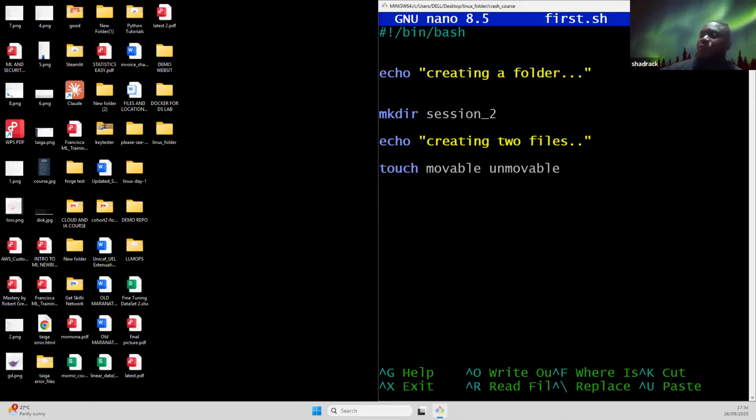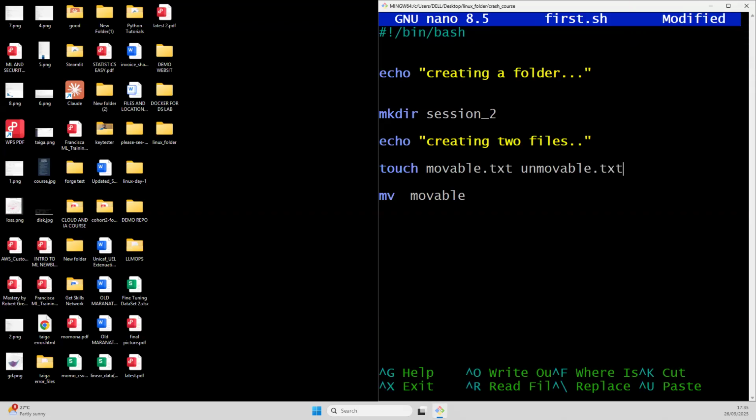And the last simple thing we want to do is move the movable file into the session 2 folder that we've created. So what would we do? We'll do mv movable. Now these files, we didn't give them extensions, so let me make both of them text files, .txt.